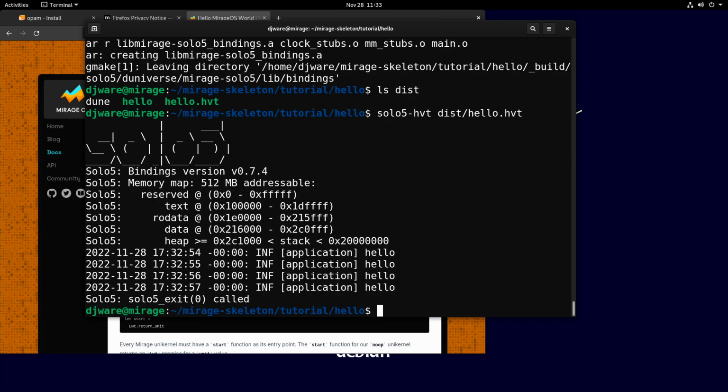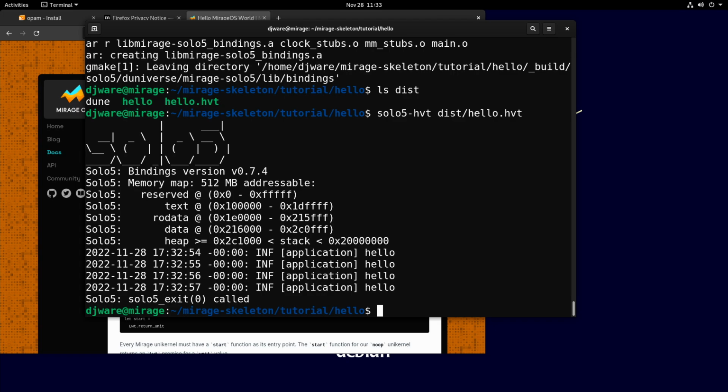Xen, I think, is still primary on Amazon. So if you want to deploy this to an Amazon cloud, you can, as well as I think Rackspace is also Xen. And I think there are some other mechanisms for other ones too, but we've built it on both sides and it works.